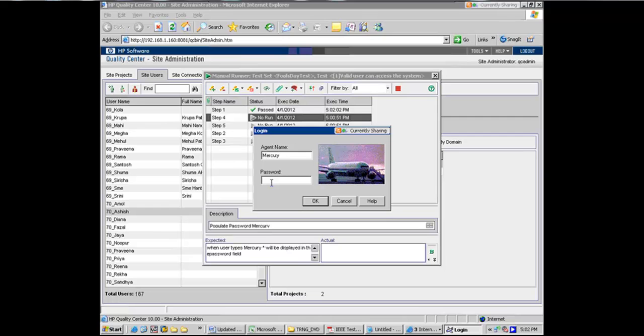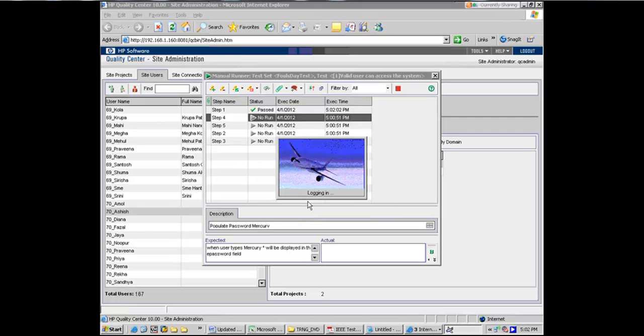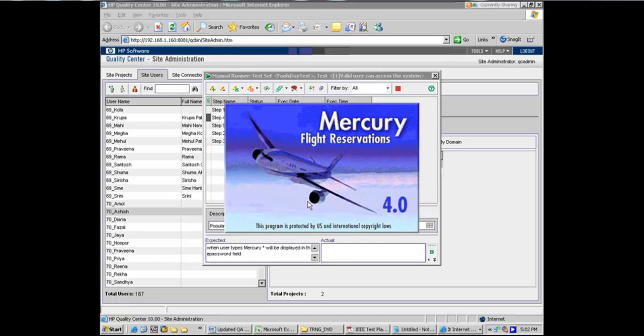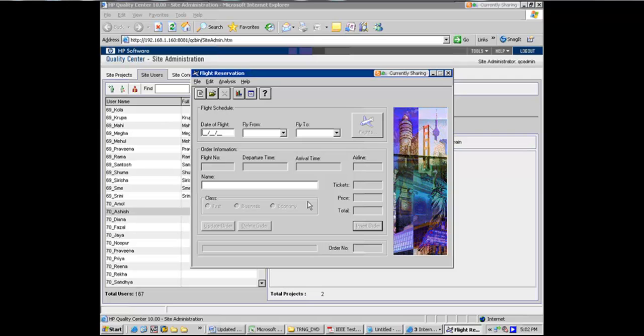Here, I just have a small doubt. The description and expected result I can modify it here. So will this be displayed or can I save it here and it will be automatically displayed in the test plan? What you are doing is you are versioning your test case now. You created a version, now you are modifying that version. Yeah, and it will be updated.